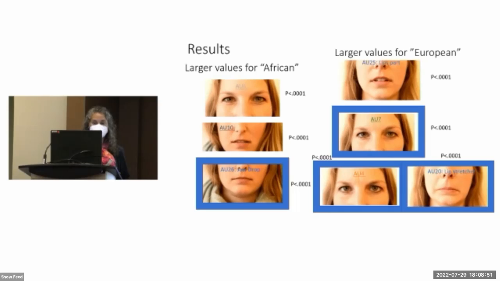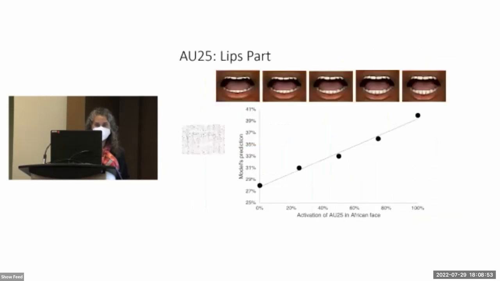So we decided to look in more detail at a couple of these action units. The first one we look at is AU25. This is lips parting. The model was given the full faces, but we just show the lips here in order for you to concentrate on this very subtle difference. Basically, you see more and more teeth as you go through here. The computer vision model is able to track increasing activation of AU25.